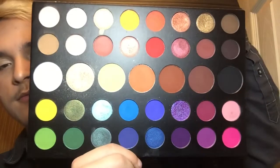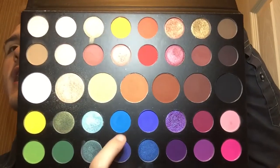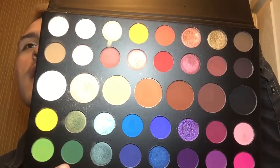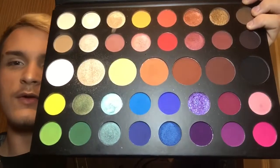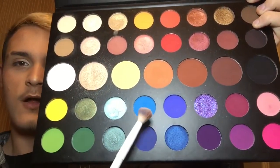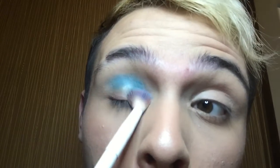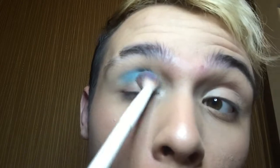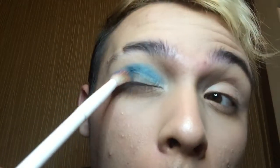I'm using a shade — I think I'm going to go for that shade in that one, and then I'm probably going to go in for this other shade that we'll see when we get there. So starting off, I'm going to start with shade Playground and pat it all over my eyes. I'm going to go in and add more pigment, just so that I get the maximum pigmentation.